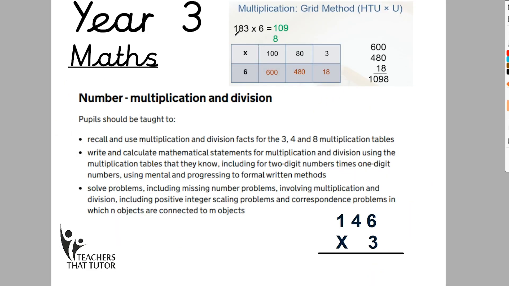Multiplication and division — we're looking at three-digit numbers, but in year three we're only multiplying a three-digit number by a one-digit number. Children might use the grid method or the formal column written method — for example, 6 × 3 = 18, put the 8 down and carry the 1; 4 × 3 = 12 plus 1 = 13, put 3 down and carry the 1; 1 × 3 = 3, plus 1 = 4. Children need to know their 3, 4 and 8 times tables. In year two it was 2, 5 and 10. By the end of year four they need to know them all, so I wouldn't hold them back from starting the 6s, 7s and 9s.